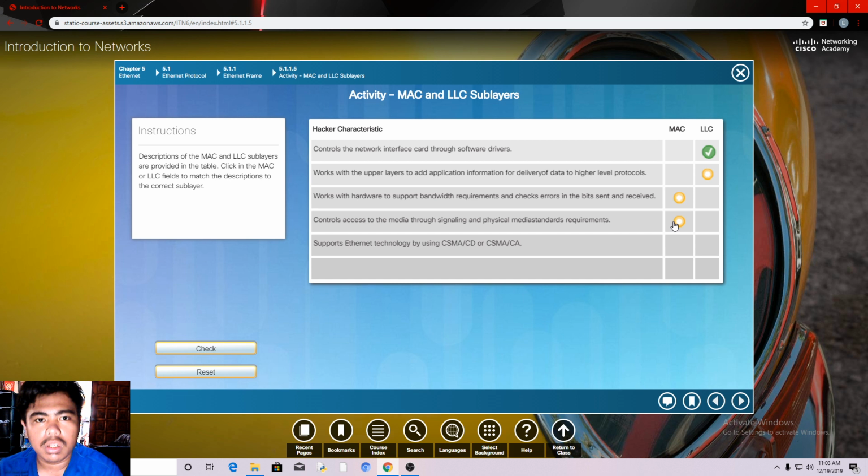It is considered as MAC because it controls access to the media and sets physical media standards requirements. It supports the Ethernet technology. We have the CSMA/CD or CSMA/CA. So it is MAC.